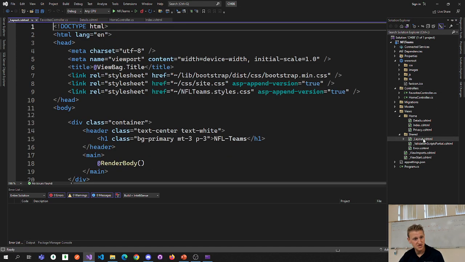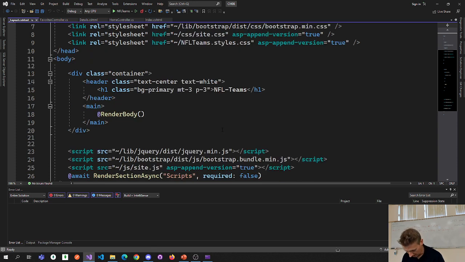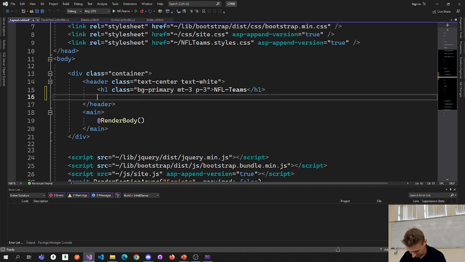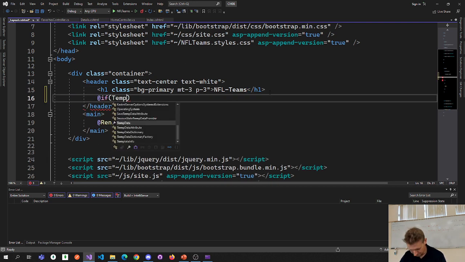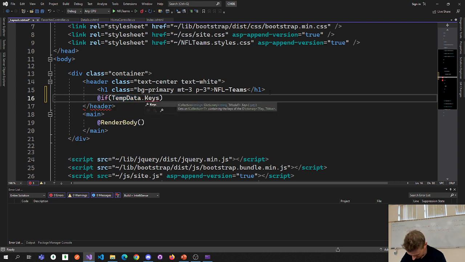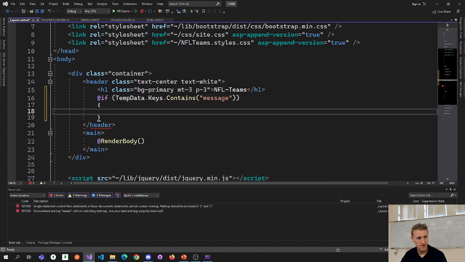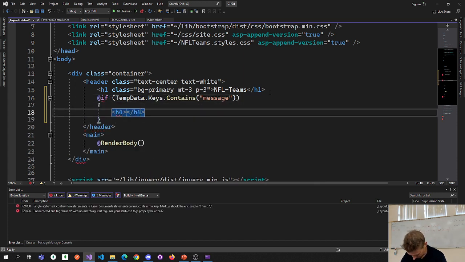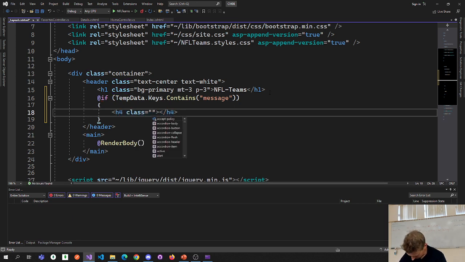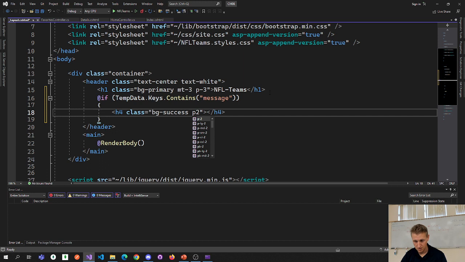Let's open up layout.cshtml, and underneath our H1 write a little if statement. If TempData keys contains the message key, then let's put in an H4. Yeah, but we are doing a redirect after a post, right?